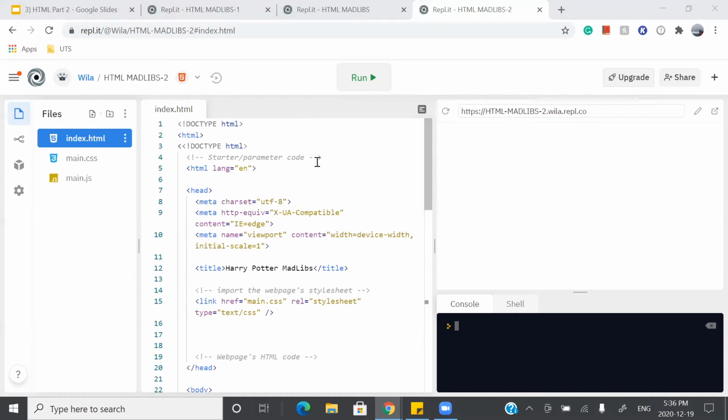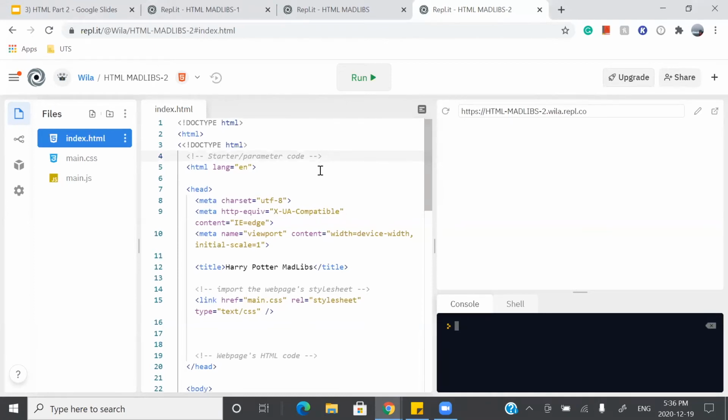First of all, I want everyone to take a look just at my screen first, because you're going to have the exact same thing on your screen, so we're all on the same page. This right here is an example of a comment. Notice how it's gray and a little bit lighter than the rest of the code. This is an example of an HTML comment. I know we talked about that a little bit earlier, but I just wanted to give a nice example so that everyone could be familiar with what that is.